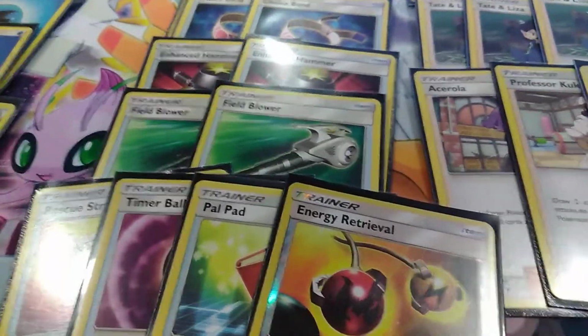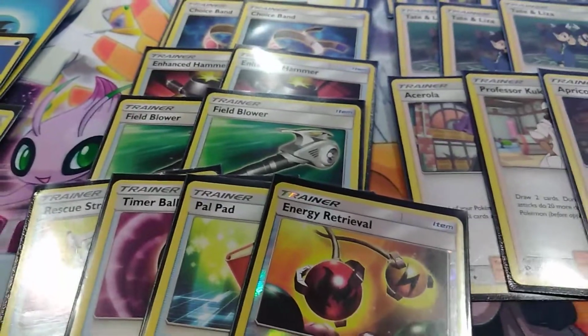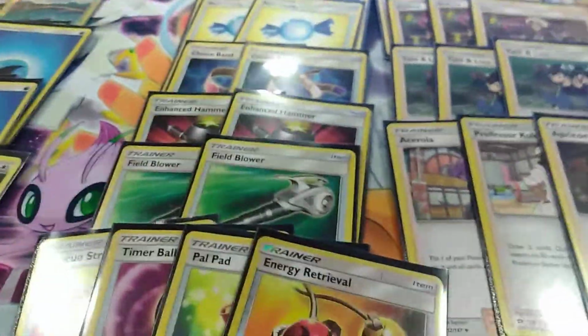I'm not really worried about Garbotoxin, as I said before, because it's rotated. It's more like getting rid of stadiums right now. Shrine of Punishment, I think it is, is a really good card. So far we've seen it in Worlds, so I want to get rid of that.